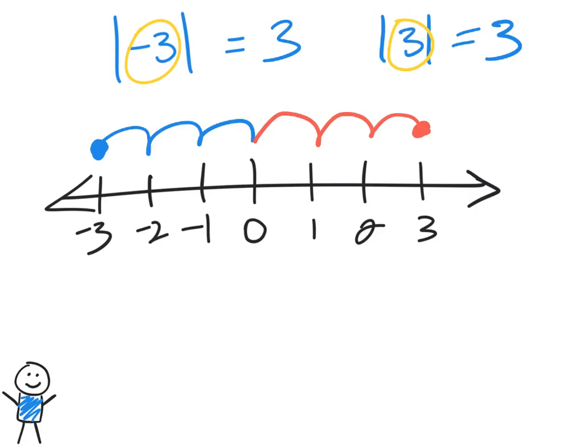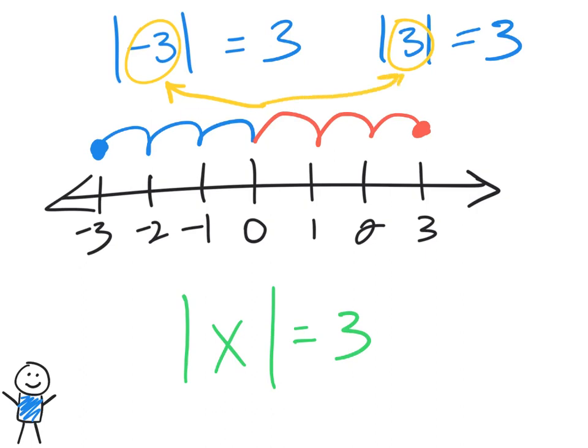Now I know this is a little tricky, but think of it like this. What if I wrote a variable in the absolute value bars equal to 3? If you recall from our previous example, there were two possible answers that x could be. X could be equal to -3, or x could be equal to +3. Both of those values, if I plugged them in for x, would give me a true absolute value equation. They would both give me the result of 3. So keep that in mind as we solve some of these more complicated absolute value equations.